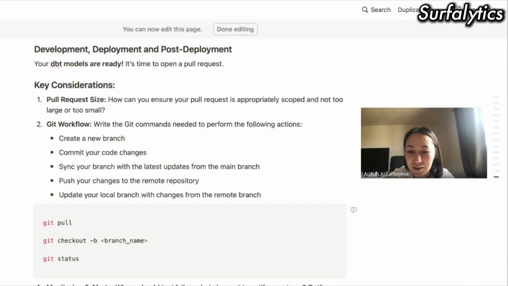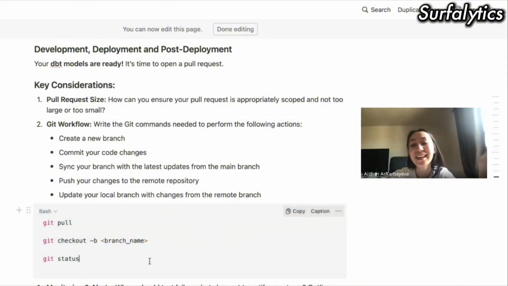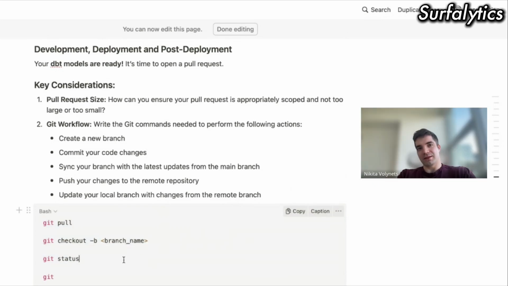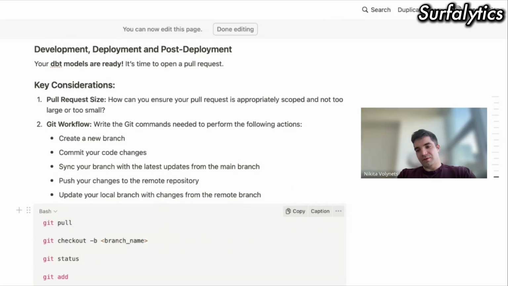What is it? I don't see. It's add. So we made some changes. Git add. Yeah, so this is what I tried to say. Okay. All your changes need to go to some kind of staging. We can save our changes, something like this. Yeah. So git add adds your changes somewhere.